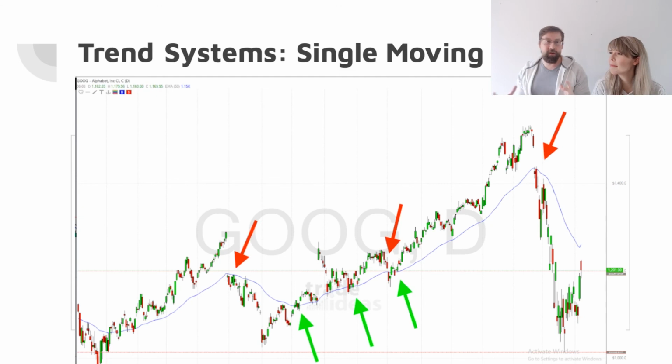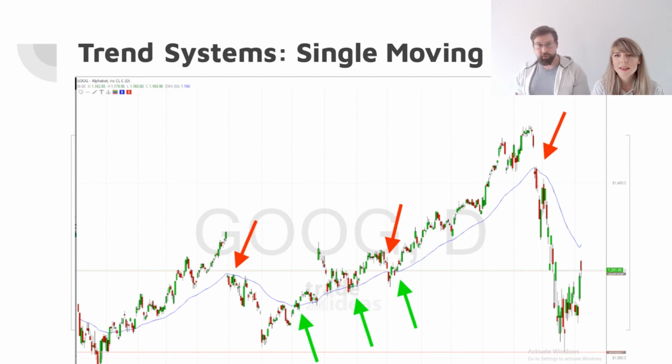So again, I believe this one is a 50 period moving average. So it's taking the 50 of the last closing prices of Google, and then it's updating that on a daily basis, right? So right here, the average of the 50 prices was right here. Now, we know the moving average is going to dip because the price is below the moving average. And just by the way the averages work, the longer and the further that the price is below the moving average, the more it will bring the moving average down. That makes sense? I think so, yes.